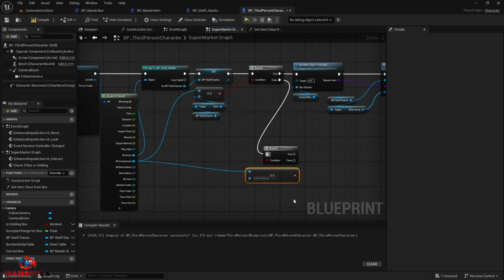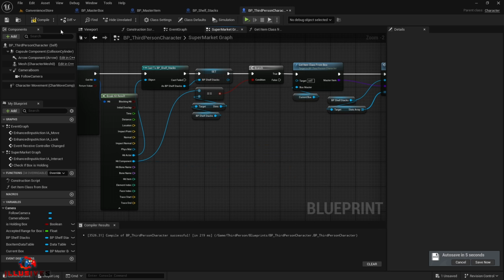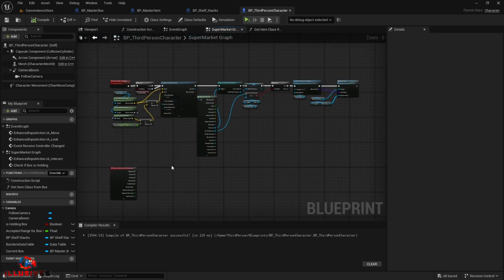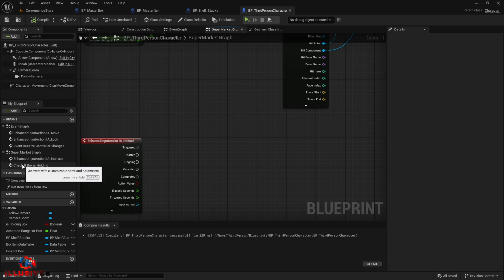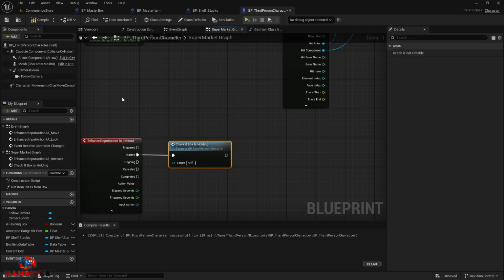In our item interaction system, we will create another event. Before doing that, first we need to connect the event we made here, so that when we press the E button or the interact button, this works. So we made this.